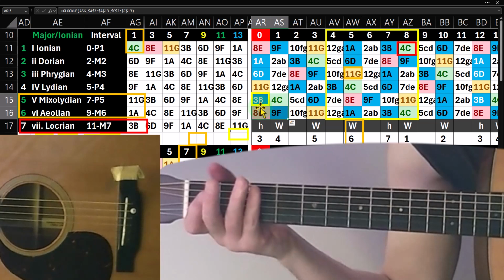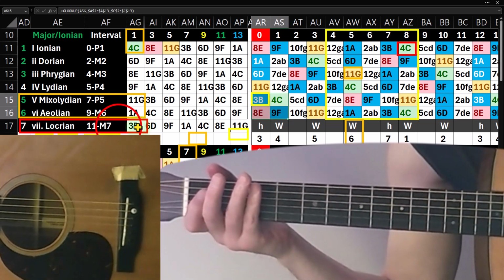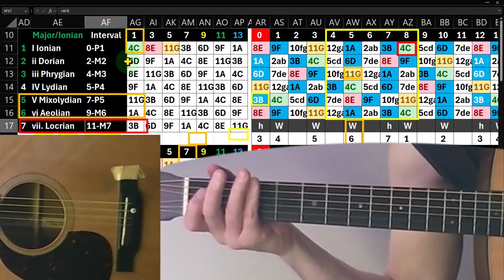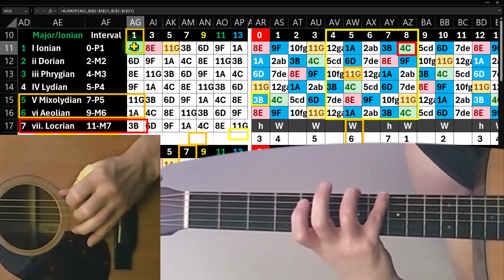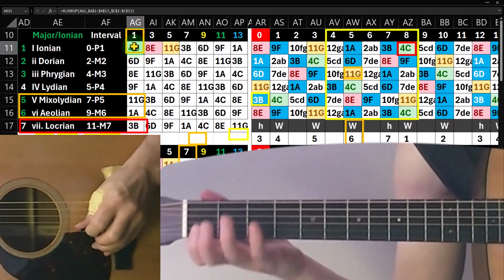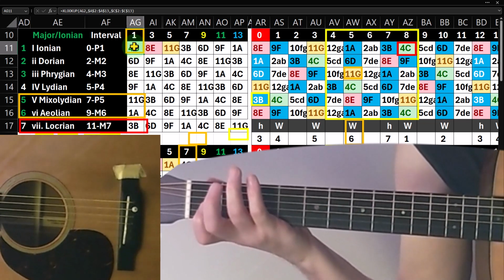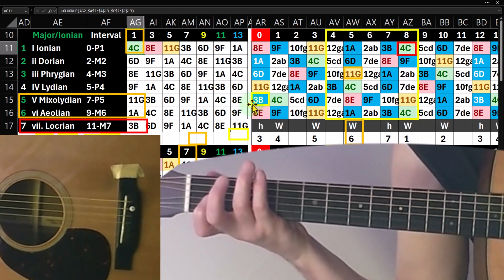And that 7, of course, is an 11-note away major 7 from the perspective of the C. So from the perspective of this C way over here to open B is still going to be an 11-note away major 7. I won't count it out because we're running long on time.